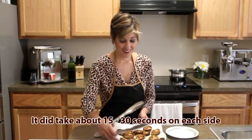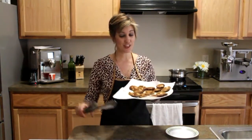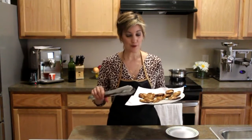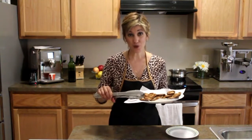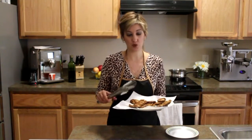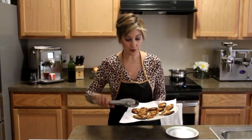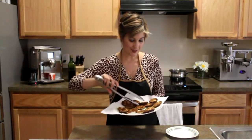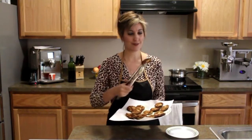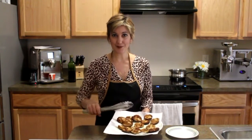And now we're done. Here's my dish. You'll notice that I use paper towels underneath — there's a lot of oil on here because of the frying, so I want some of that oil to get absorbed. You can even pat the tops down to soak up some more of the oil. We've got nice crispy — I mean, look at this, this looks great. It's going to taste really good. You've got to let them cool just a little bit, otherwise you might burn your tongue.